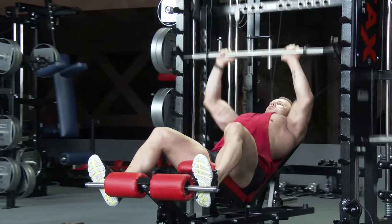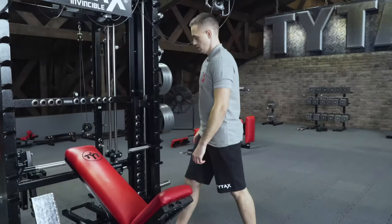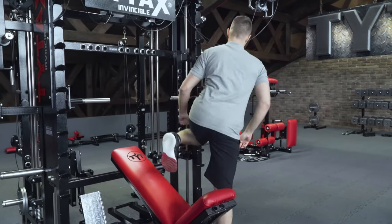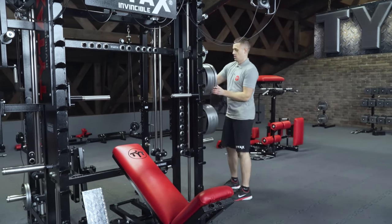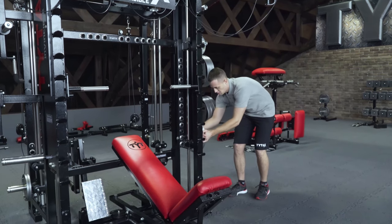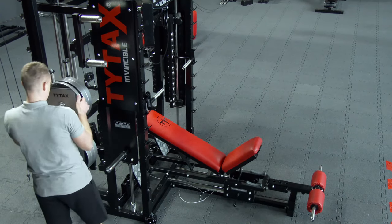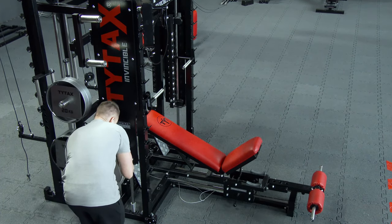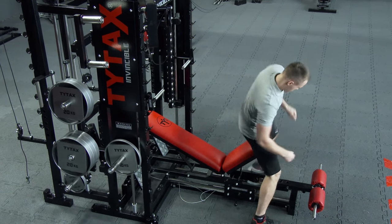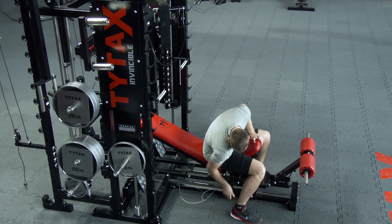This is the reason why we put weights on weight cases on TYTAX Smith Machine. It is quick and easy. You lift the Smith machine to the desired position and hook it. Then you load up weights. After that, you are ready to perform the exercise. With weight stack, it would not be possible.